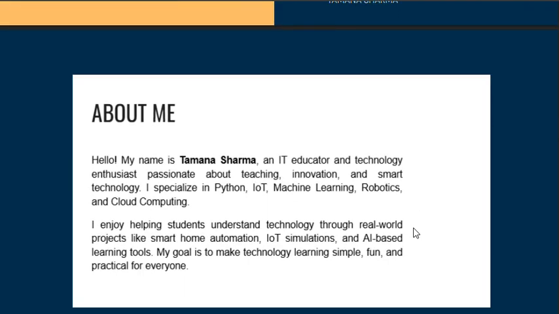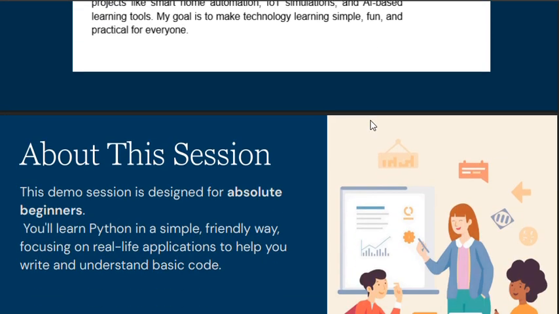So let me give you an introduction about myself. My name is Tamanna Sharma. I am an IT educator and technology professional, and I'm passionate about teaching innovation and smart technology. I specialize in Python, IoT, machine learning, robotics, and cloud computing. And I enjoy helping students to understand technology through real world projects like smart home automation, IoT simulations, and AI based learning tools. And in this series, we will be doing all those projects.